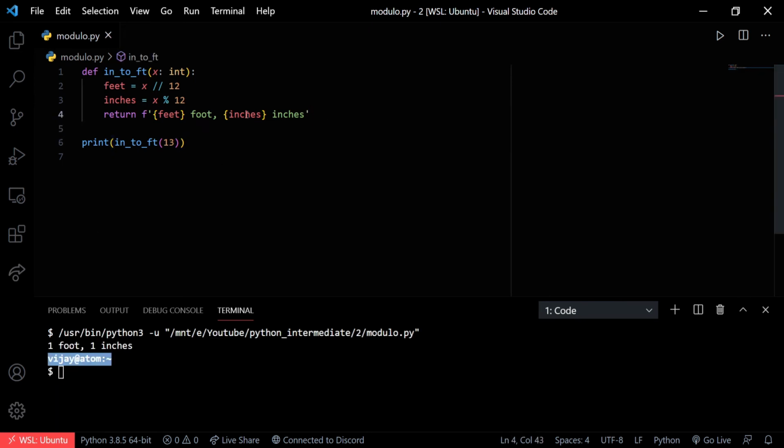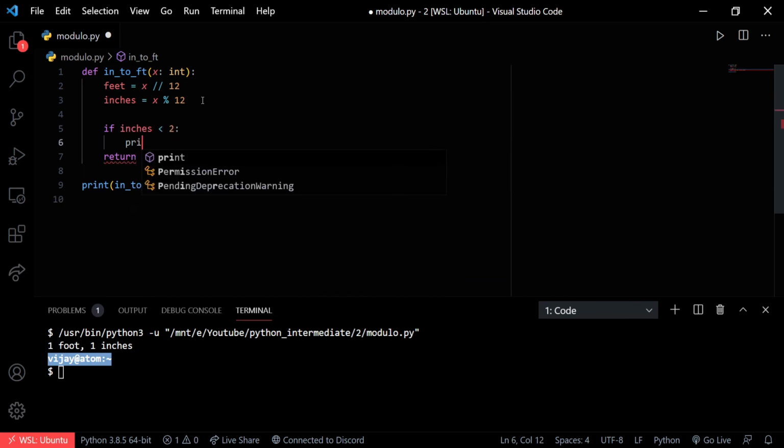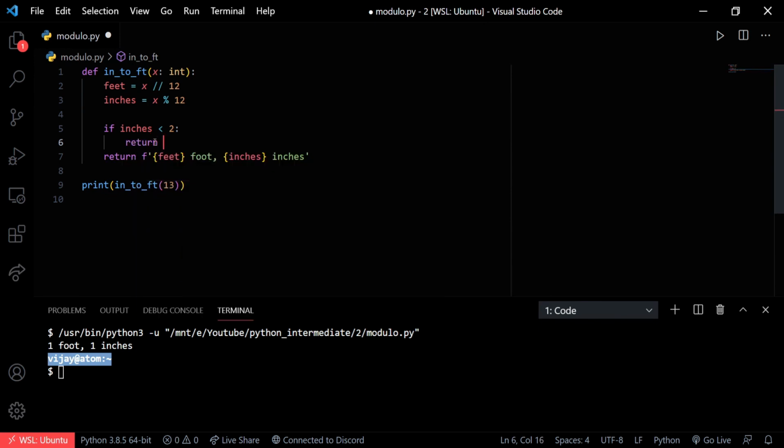And of course, you can go ahead and check if the inches is 1 or not. So we can say if inches less than 2, we can return almost the same thing, except we just say inch. And when we run this again, we'll get 1 foot, 1 inch.